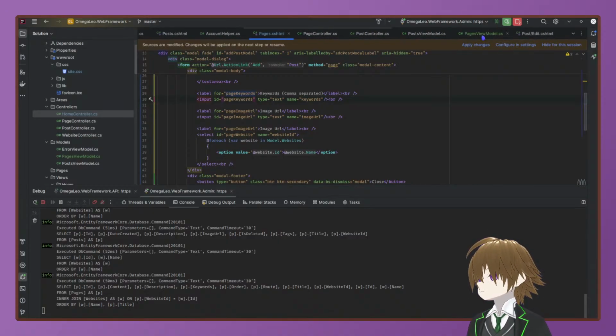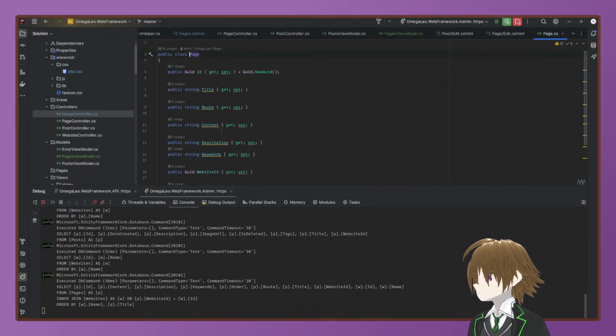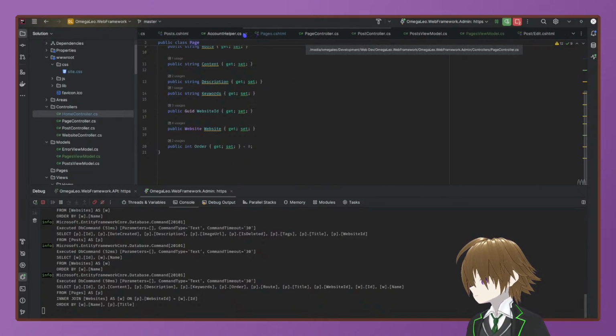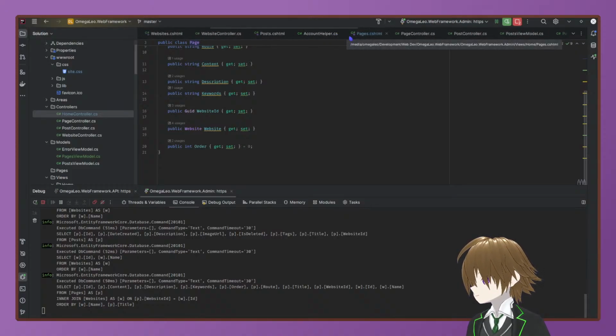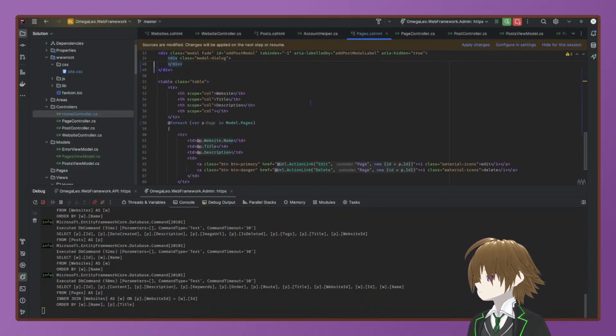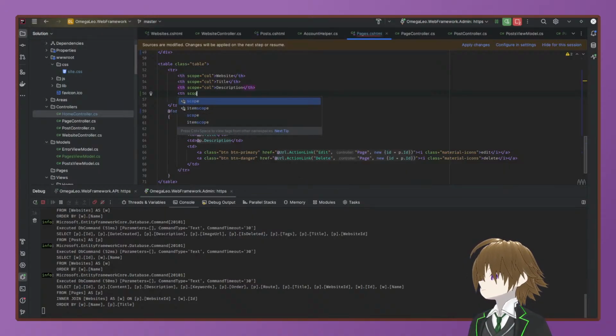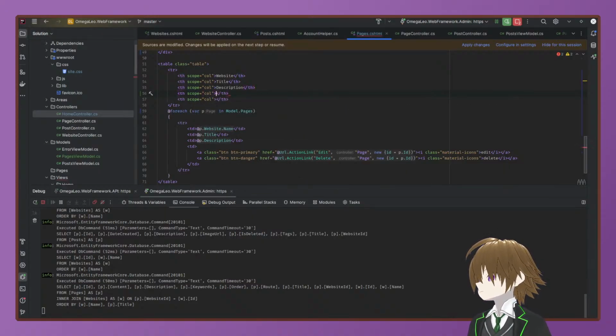Does it have an image URL? Title, route, website ID, website, order. The order shouldn't matter at the moment, but I'll also put that. So, scope, call, display order.